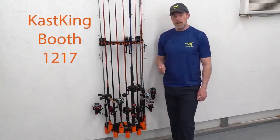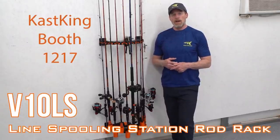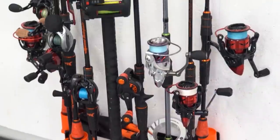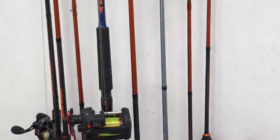This is the Cast King V10 LS. It's a line spooling station rod rack that can be used for storing your combos. It can be used for spooling spinning reels, for spooling casting reels, and you can store other accessories on it as well.